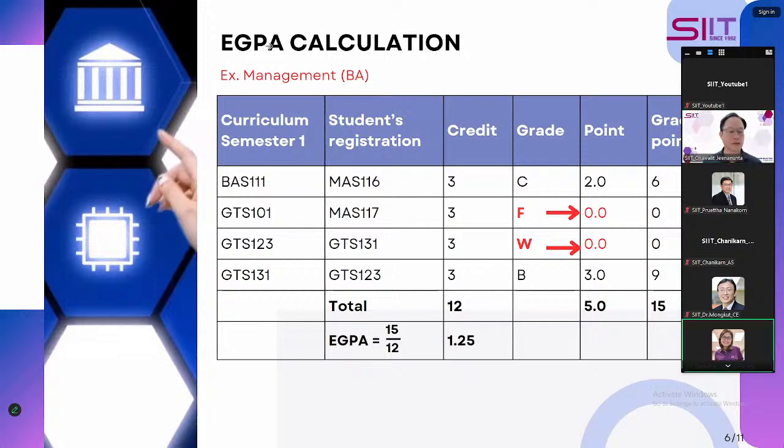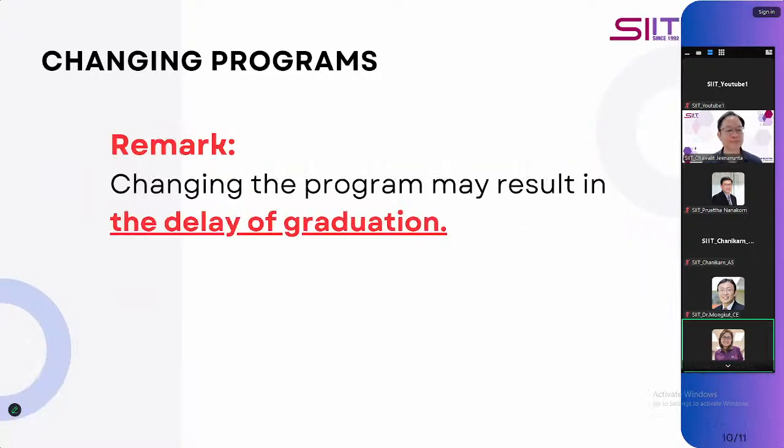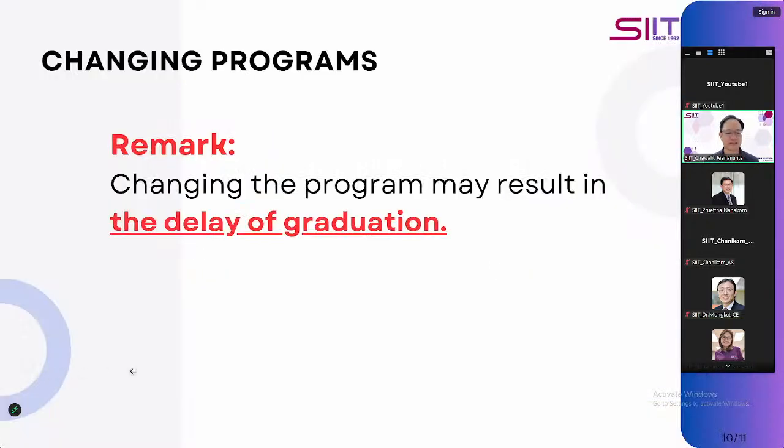We could move to the next question. If I have already selected the program and confirmed it, but after that I would like to edit and change the choices on the chart, can I submit again between April 29 and May the 3rd? Yes, I believe you mentioned that earlier.